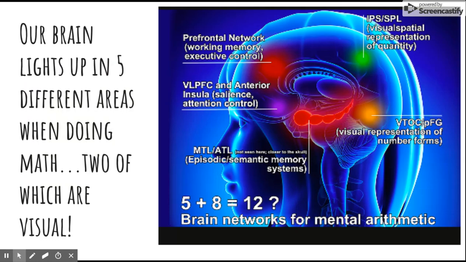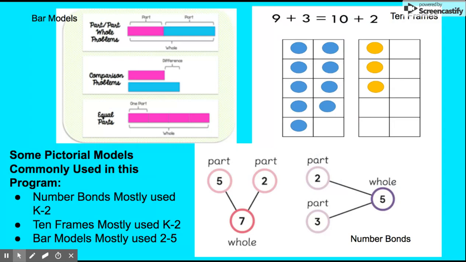Our brain lights up in five different areas while we're doing math, and two of these are visual. Because of this, we have some very useful pictorial models that we consistently use in our program. Ten frames are introduced in pre-K and kinder and used up until grade 2. Number bonds help us compose and decompose numbers — we can make these with addition or multiplication. Bar models are introduced in grade 2 as a way to visually represent the math we're exploring, primarily with word problems. These are a very important first step toward algebraic understanding.